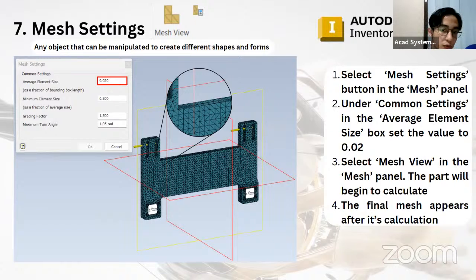Usually Inventor uses triads, which has three vertices and edges. As you can see in the picture over here, we have three. So this is what we call mesh. Inventor takes advantage of these shapes to create different designs, and at the same time maintain the structure and reduce the material used in manufacturing this part.